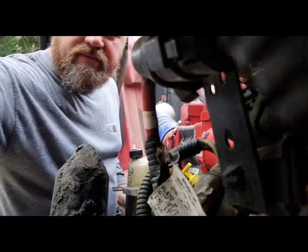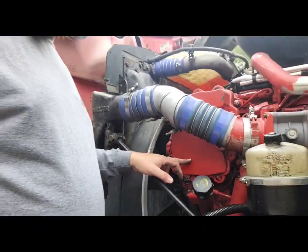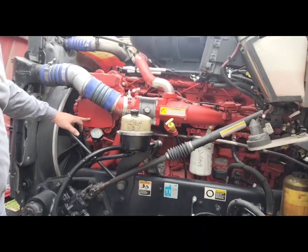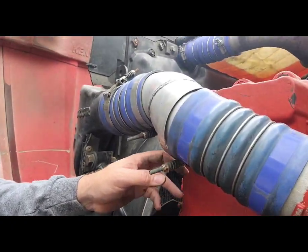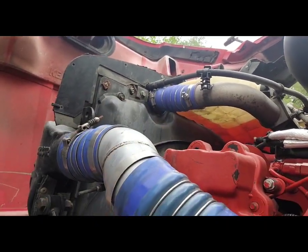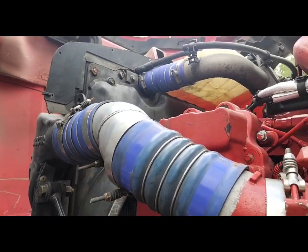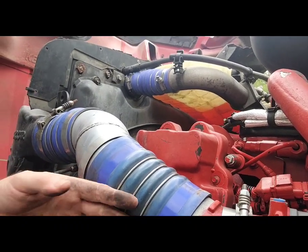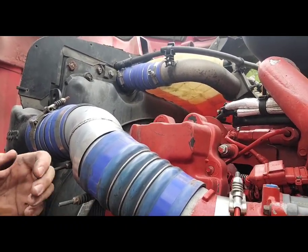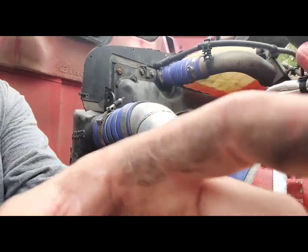Let me show you guys what I'm doing here real quick. So this is a crankcase filter — it's on the driver's side of this Cummins. The crankcase filter is under here and it just unbolts; it has a few bolts and comes off. But I can't pull it off with this hose in the way, so I take these bands off and move it out of the way. There's no liquid here — it just comes off after you get the bands off. Move it out of the way, open this, and replace the filter — easy peasy.